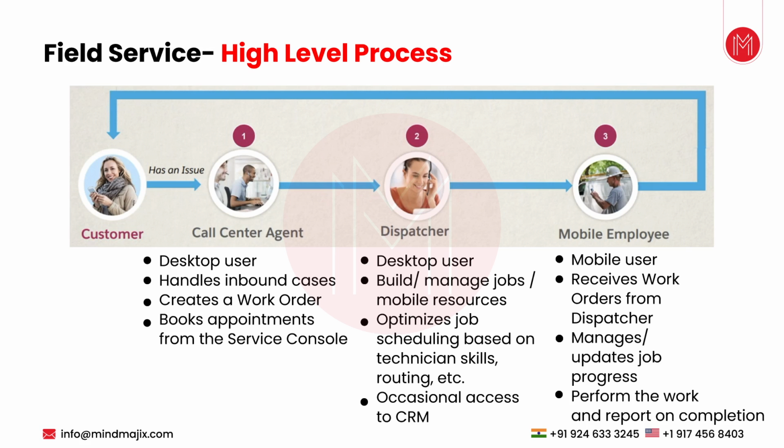Then I'll allocate that person A. Okay, you're available in this time zone, so go and install the AC at this particular customer's place. They'll give you the address and the route to that address. So they will go to the customer's house and start installing the product. So this is how the flow goes.